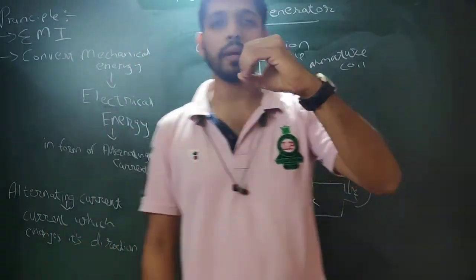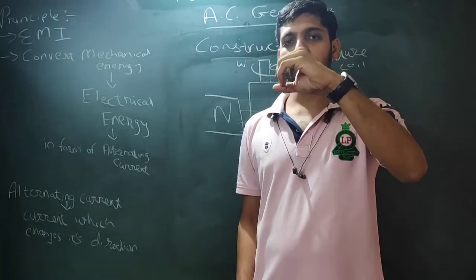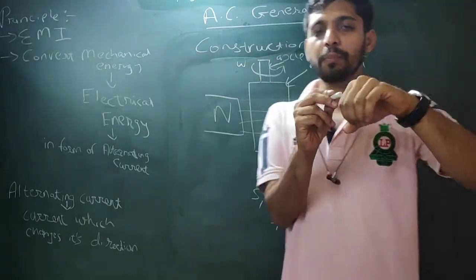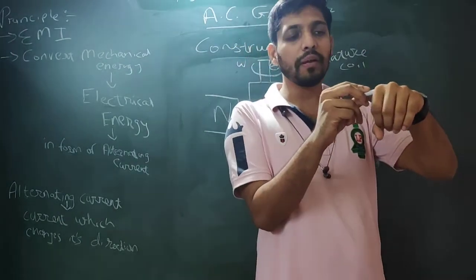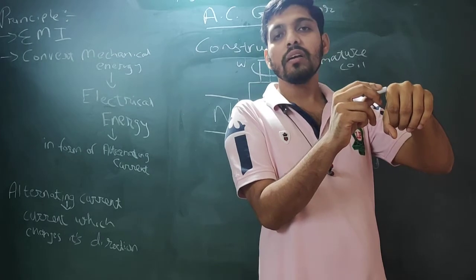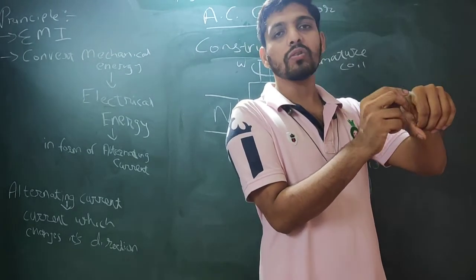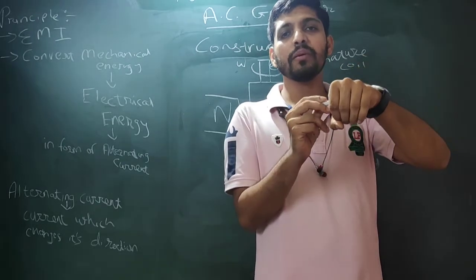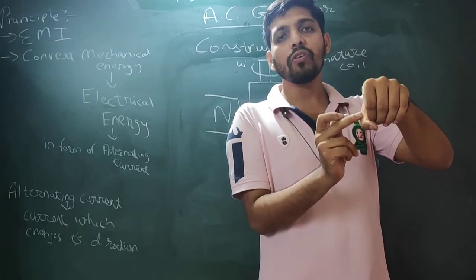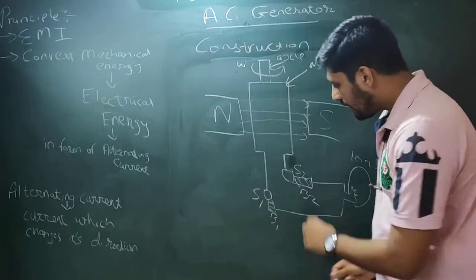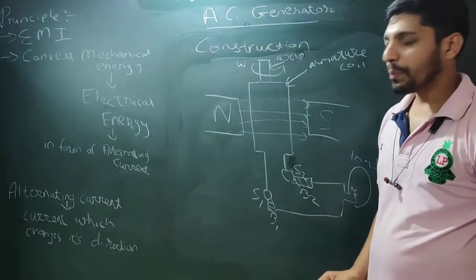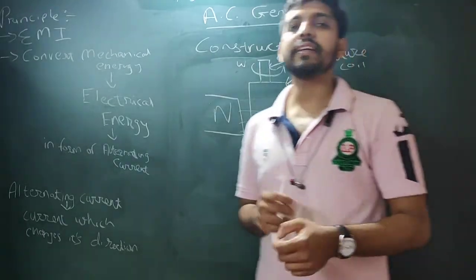Suppose this is the slip ring, and the wire that is coming is connected to the slip ring in this manner. Okay. So what will happen? If the rotation takes place, this wire will only rotate on this, which means the slip ring will remain stable and the moving coil wire will only rotate on this. So there is no possibility of getting interconnected.